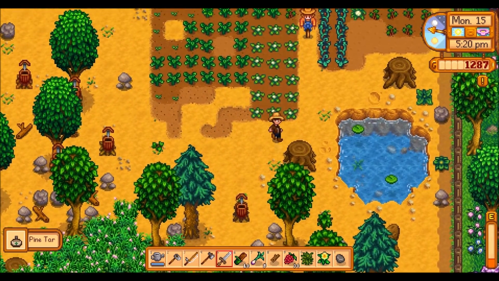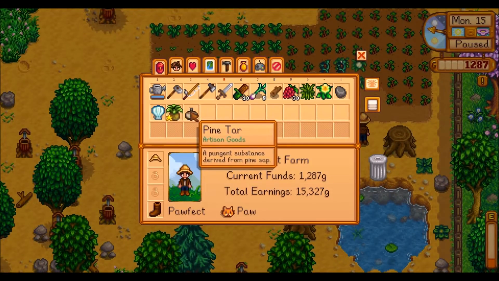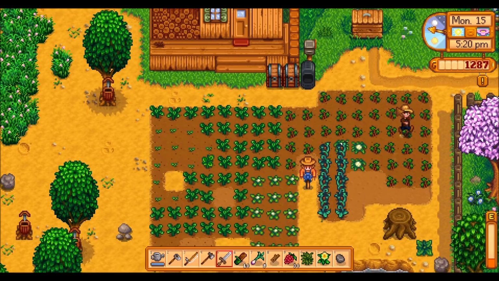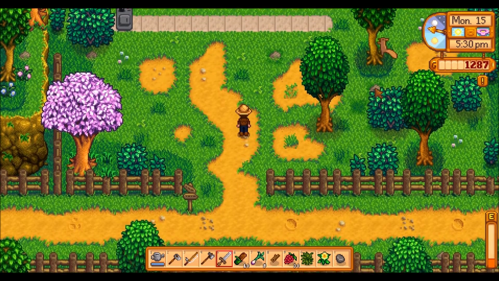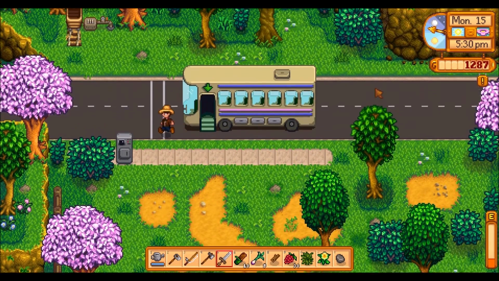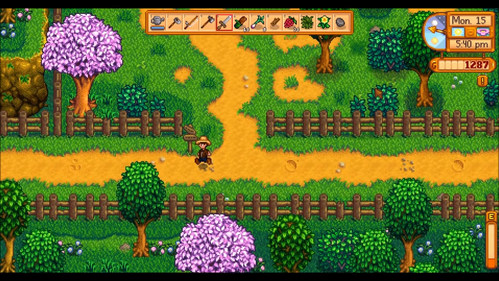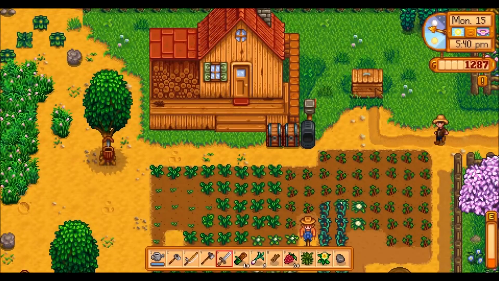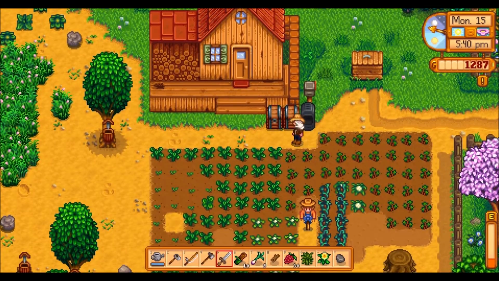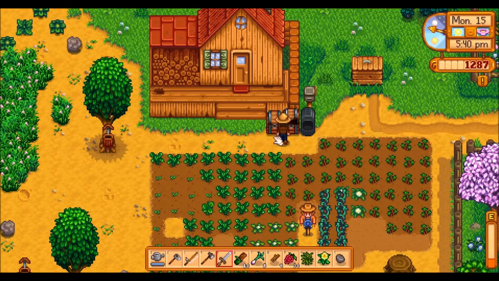Here we go, there's our first artifact item, which is the pine tar, so artisan goods, which is pine tar. Pine tar takes the quickest to get out of all of those, so that's not too surprising. But we will be getting quite a lot of oak sap, I think it's oak sap, once we get that. We haven't got too many salmon berries, we've only got 30.